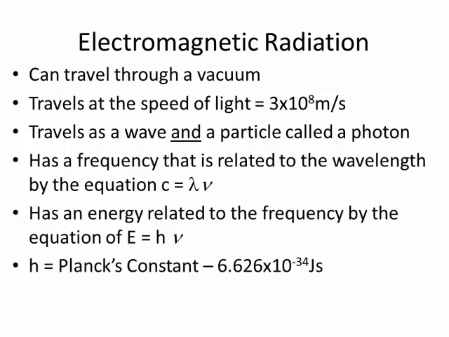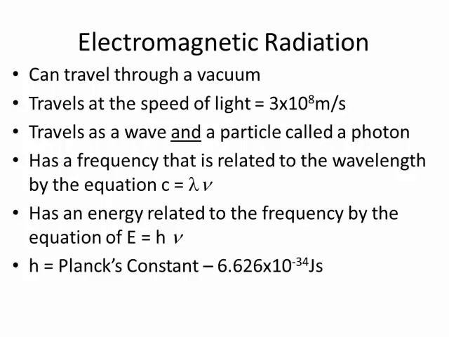So when we look at electromagnetic radiation, we know that it can travel through a vacuum. It travels at the speed of light. We named it that because light was the first one we discovered. The speed of light was calculated through multiple experiments to be a little less than 3 × 10 to the 8th meters per second, but it rounds to that. It's 2.998 × 10 to the 8th meters per second. It travels as a wave, which we already discussed, and a particle called a photon, and we'll discuss how they prove that it travels like a particle as well shortly.